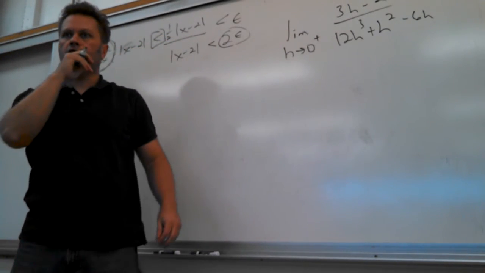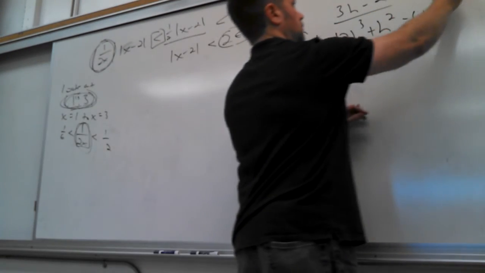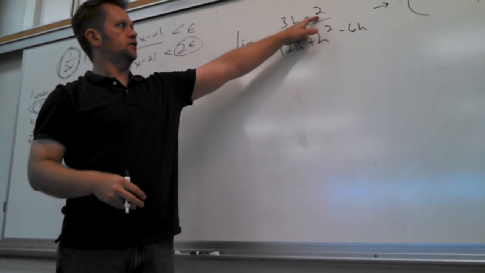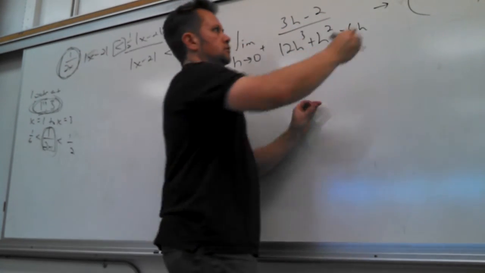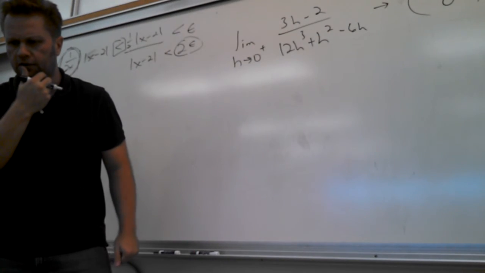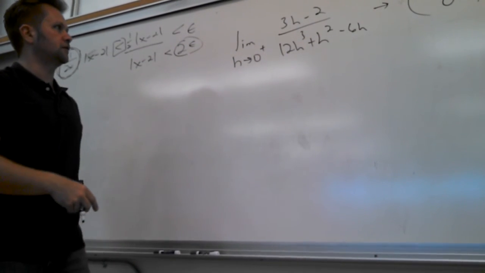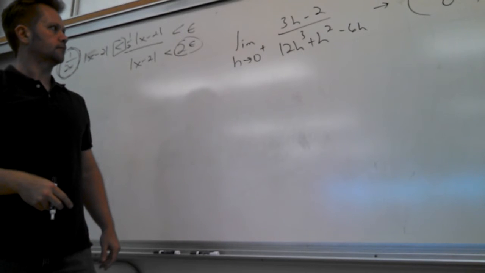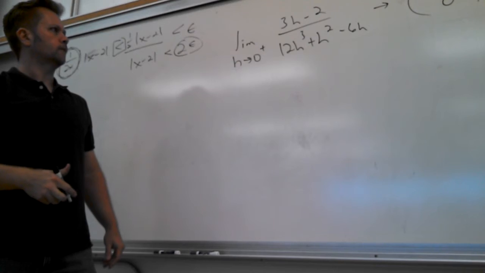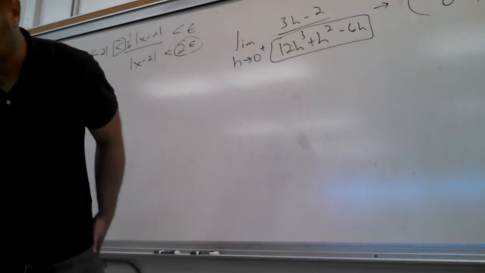Is this an indeterminate form? No. What form is this in? It's negative 2 over 0. So what did I say? Why did I say positive infinity? Is it because it's going from the right? It depends on what these are doing. That's right. What did I try to do?